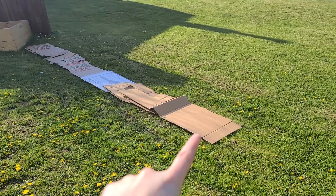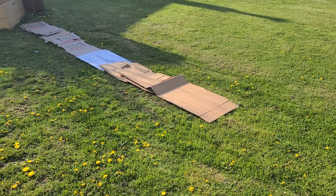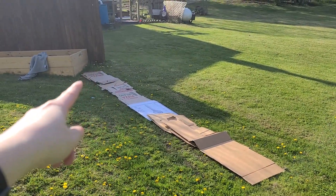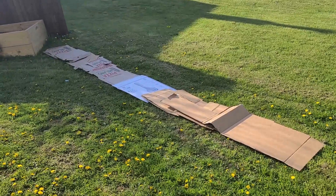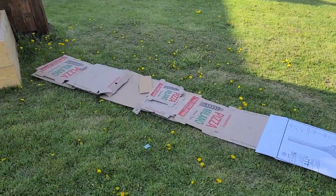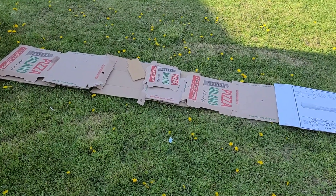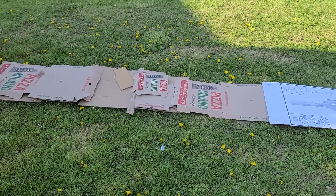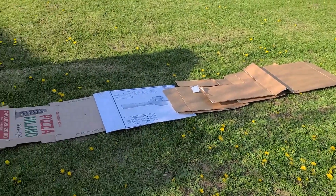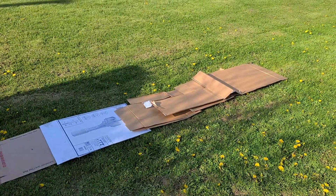That section right there is where I'm going to put the rest of the potatoes I have. From here all the way there I'm going to be planting some onion sets, which will be a different video. I'm also going to be putting onion sets in grow bags too, so you'll see that. Next, I'm going to go ahead and get some compost and lay it on top.